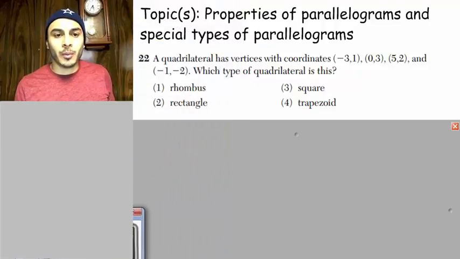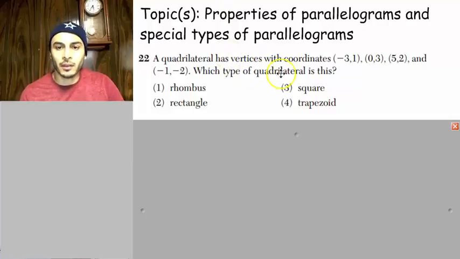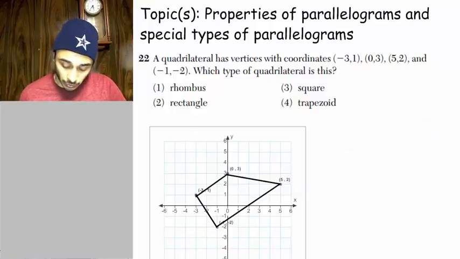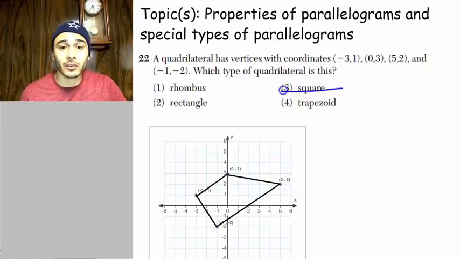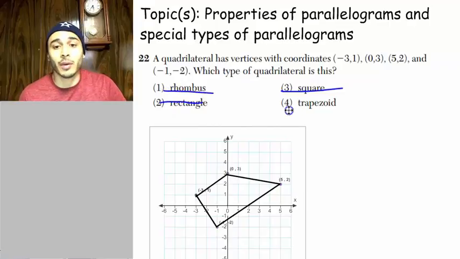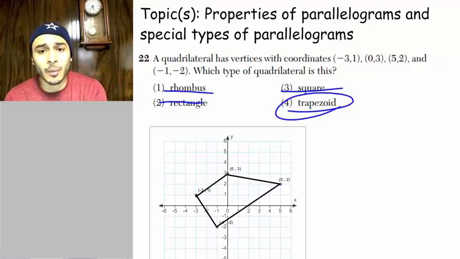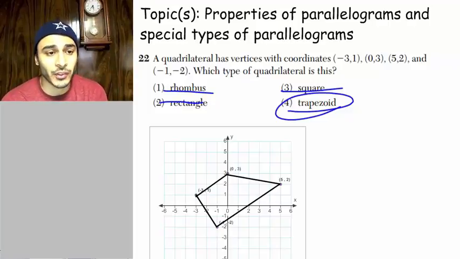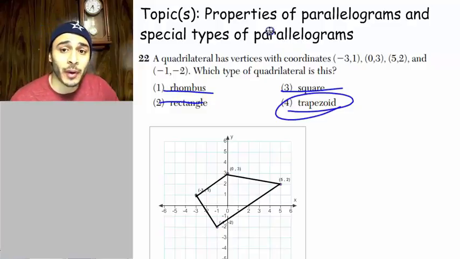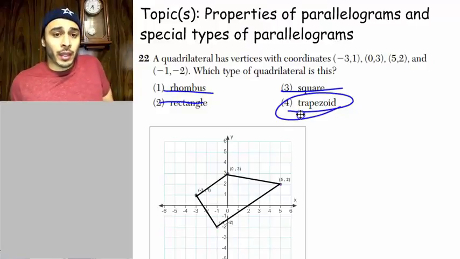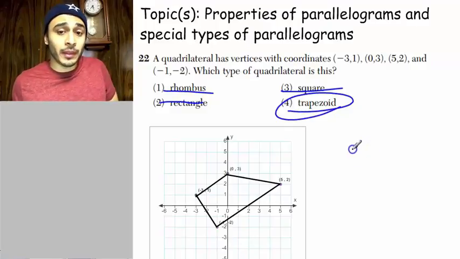All right, the next one, number 22. A quadrilateral has these vertices, and what kind of quadrilateral is it? Well, graph it. Well, doesn't look like a square to me, so it's not a square. It doesn't look like a rectangle, nor does it look like a rhombus. It is a trapezoid. Just graph it and take a look. So maybe it might not be this easy when you get a question on your next test. So I suggest that you do memorize the properties of parallelograms and special types of parallelograms, right? So that way, if you're given something that is not as obvious, you can just match it up against the properties to figure out the answer.